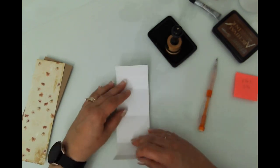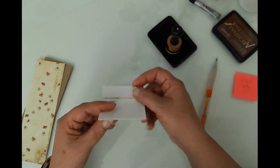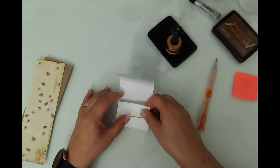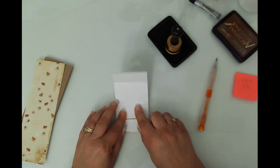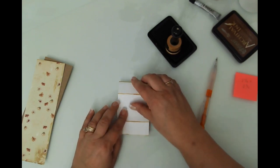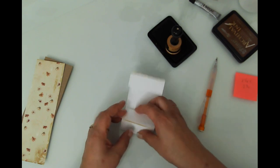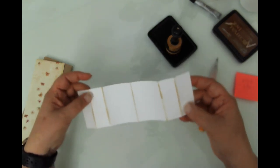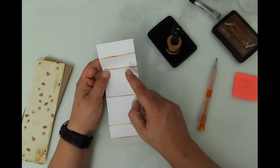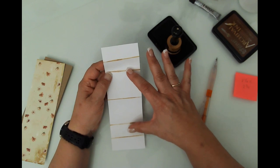So this was our paper. We took it, flipped it over, and folded it in half, like that. Then we inked it, and then we opened it and folded it in half to that fold, the center fold, and then half to the center fold, and then half again, and half again. The reason for that is because I don't want my three signature holes to go here, here, and here, because those are way too close together in my opinion.